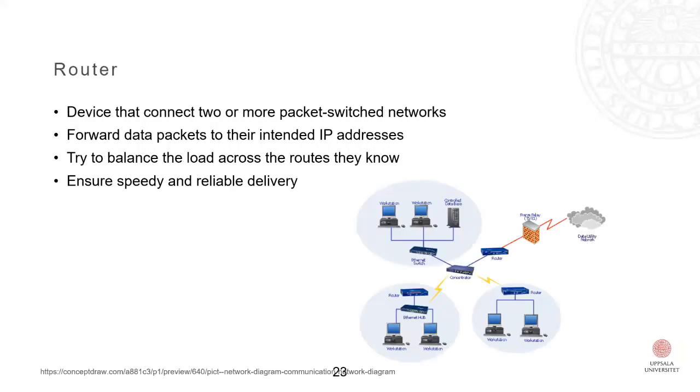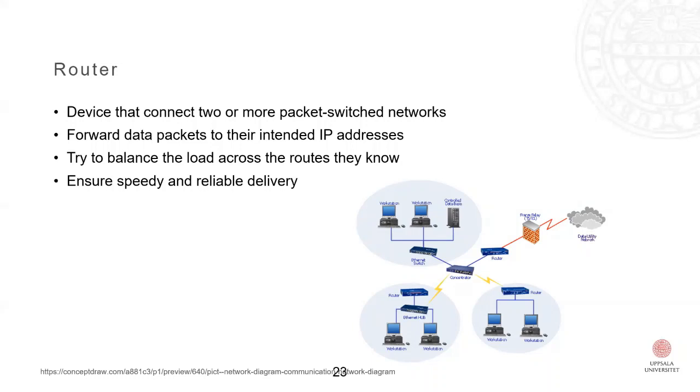And a router, as I have said its name several times in this lecture, is a device that connects two or more packet switch networks. Packet switching is the mechanism that is used primarily in the internet today. Circuit switching and message switching are not used universally. They might be used for some specific purposes of some companies, organizations, etc., but they are not used universally. They are too expensive to be used for the whole world.